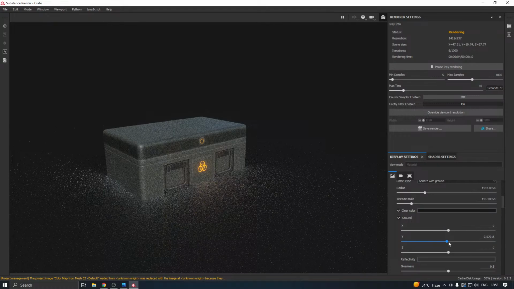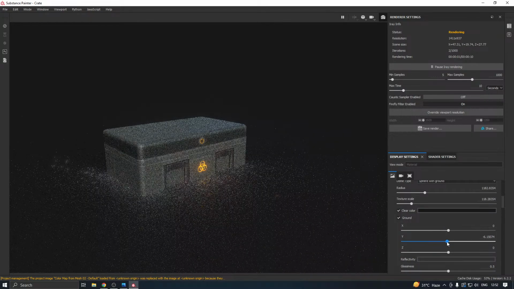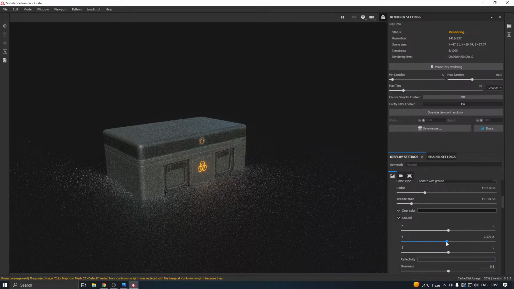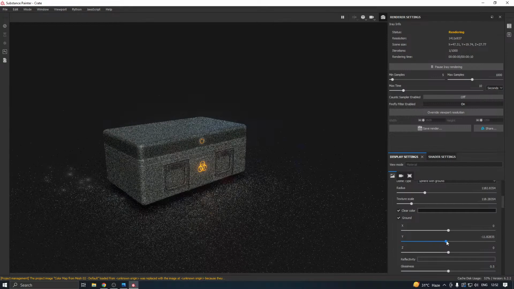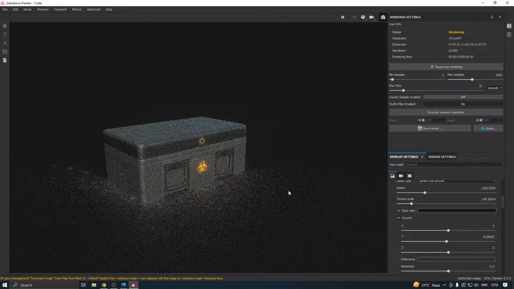This was so hard to find the correct position. I'm gonna give it here.